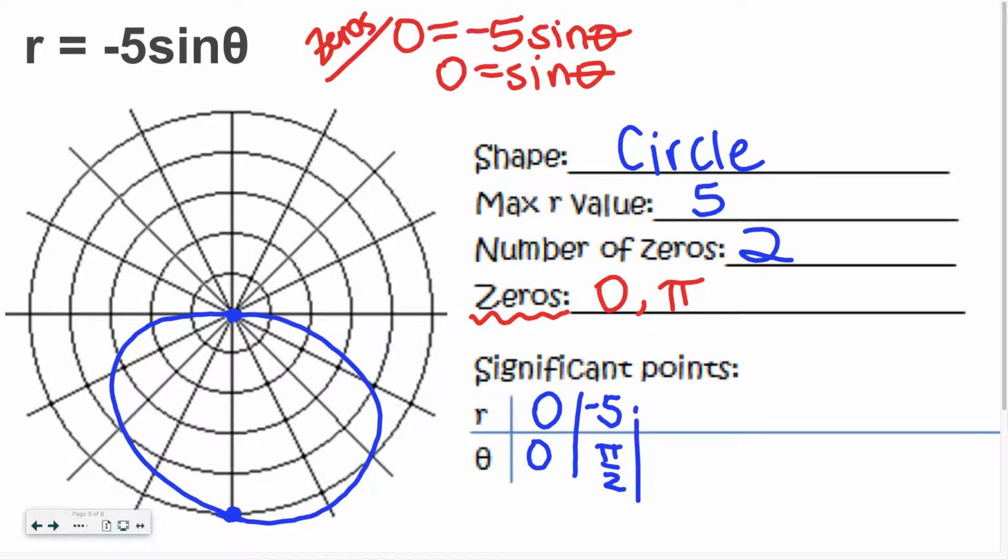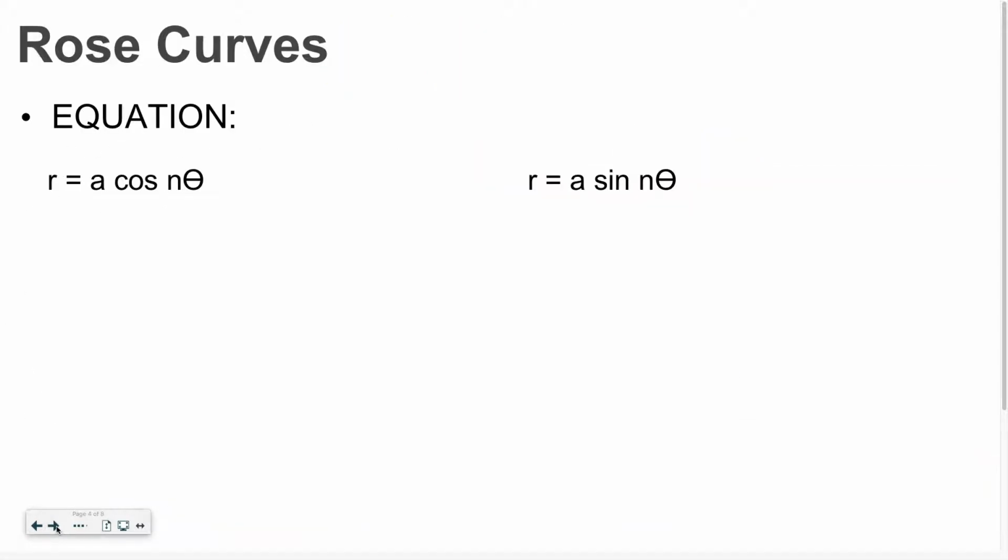I think the first question, you might have 1 circle, you might have 2 circles on your homework. But what I'm the most concerned with you graphing today are the rose curves. So I'm going to give you about 60 seconds to discuss what you can about rose curves, any of your observations before we officially put them down on paper. Okay? So this is like the top of the back side. What is a? What is n? How do you know what? Go.